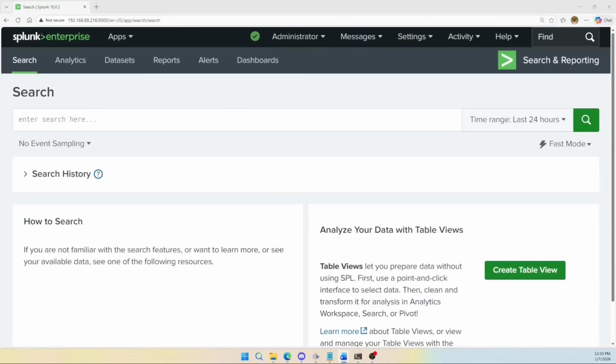The rename command in Splunk Processing Language is used to change the name of one or more fields in your search results. This is particularly useful when original field names are abbreviated, inconsistent across different log sources, or simply not intuitive for your audience. By renaming fields, you make your data more accessible, improve report readability, and ensure consistency when combining or presenting information.